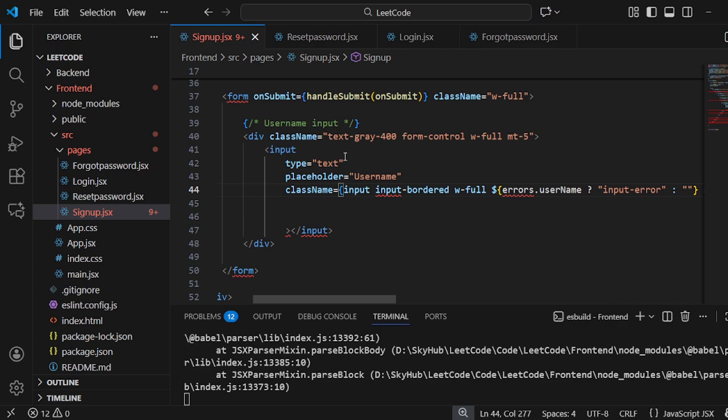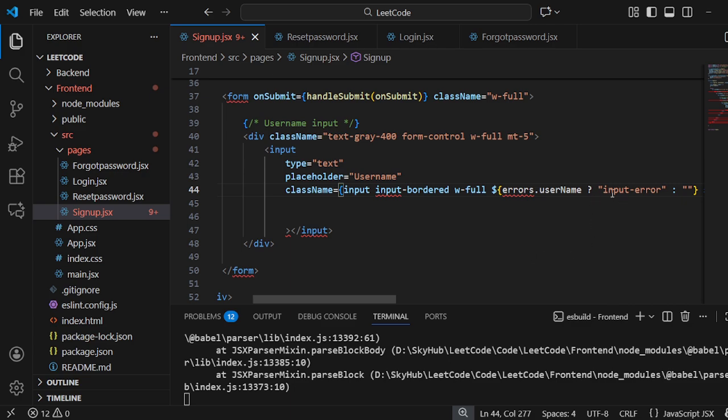So basically the input element type is text and placeholder is username, which are the standard attributes. Then the className applies extensive styling, which is input, input-bordered, w-full, and dynamic error styling using a template literal.